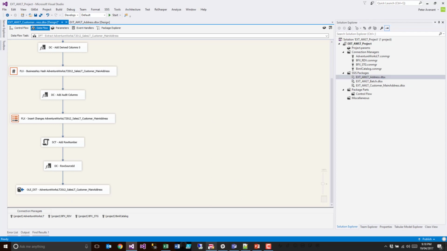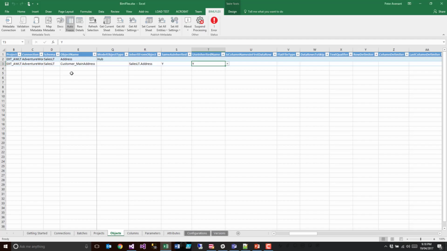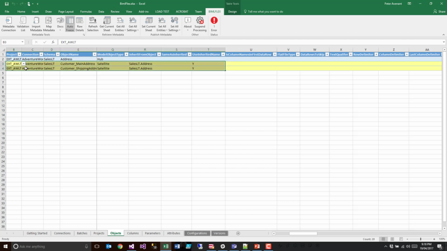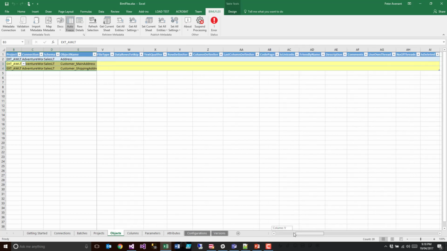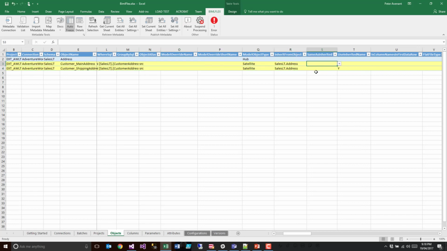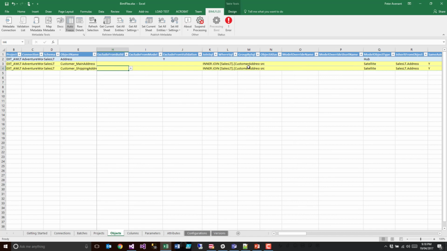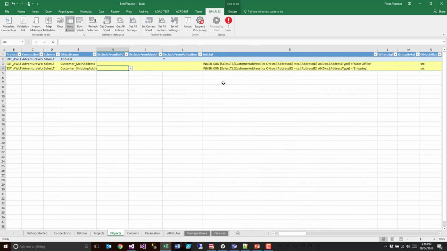Well, let's go ahead back over here real quick and just add some metadata that makes a little bit more sense here. So what you'll see here is I'm actually adding some metadata. Sorry, I'll just switch on this same as inherited here, just so we get the same thing going. So I've just pasted in some other metadata. But what we have here is we may have a scenario where we actually want to still go from the address table, but we may want to add some additional logic. So in this case, we may want to extract the main office or the shipping office address.